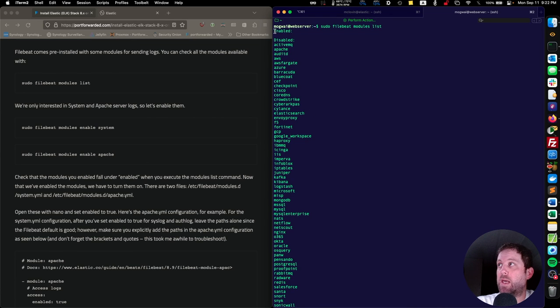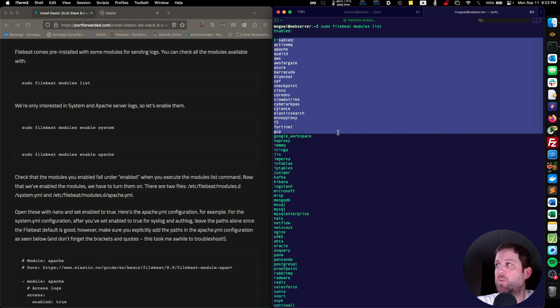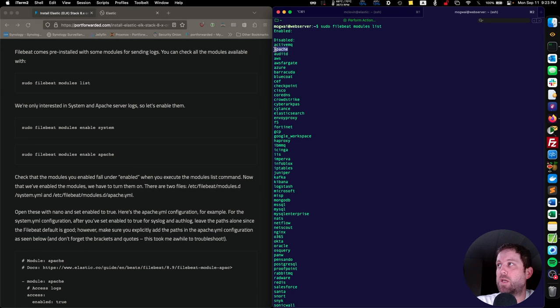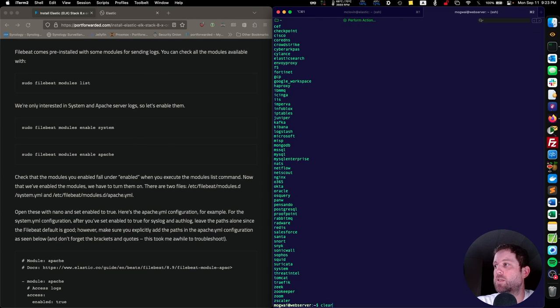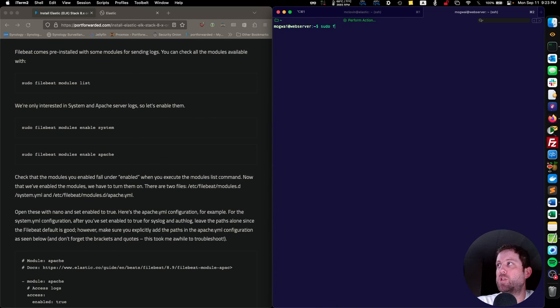So you see in our enabled section, we don't have anything, and all of these are disabled. Apache is near the top. We want to enable Apache and the system logs. So in our case, we're going to sudo filebeat modules enable system, and then sudo filebeat modules enable apache.